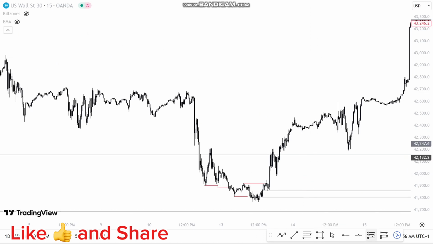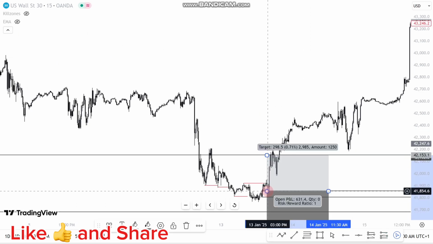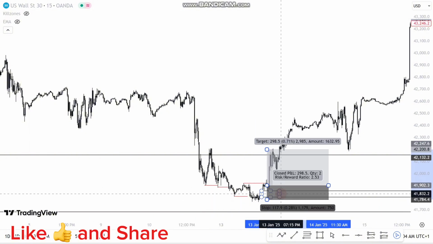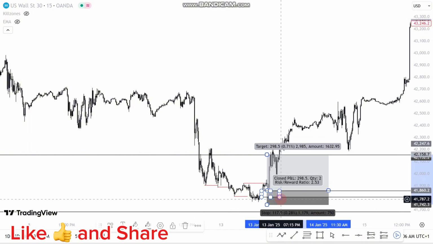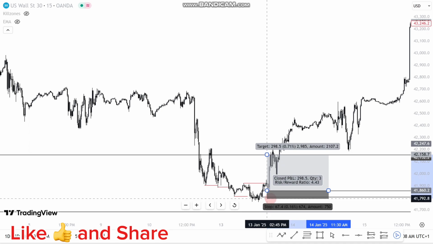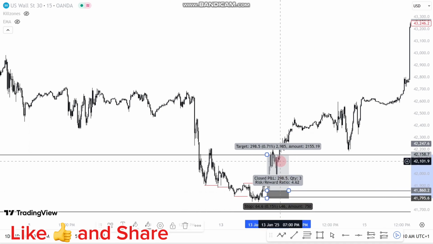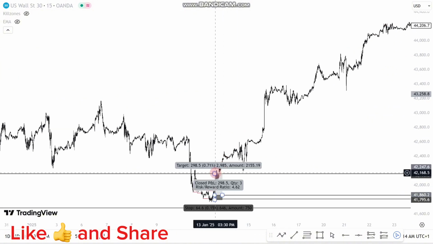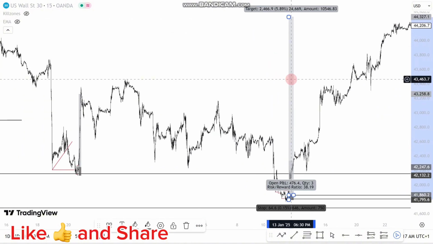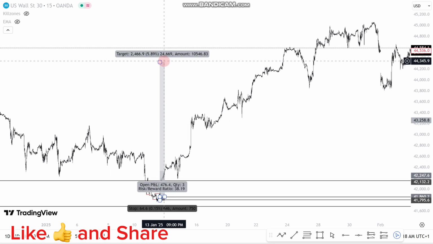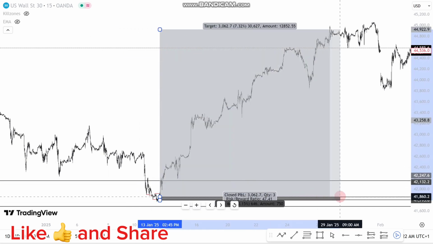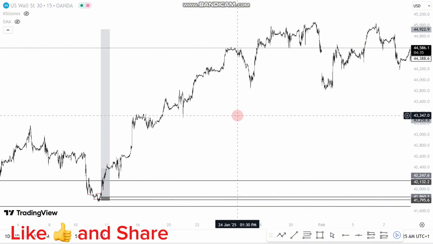So this is just how simple trading can be if you understand smart money concept and liquidity. You just need to look out for your structures on the daily time frame, look out for liquidity before it, and look out for change of character on your higher time frame zone. So these trades are very simple to take. You can see how this trade later went all the way to the upside. Reason why is because you started from the higher time frame and you'll be targeting the higher time frame highs. Okay, so it's just very simple.